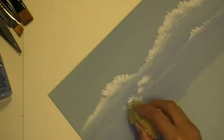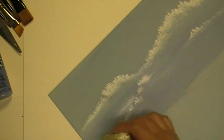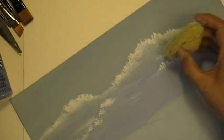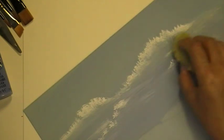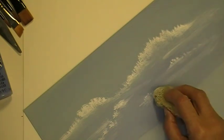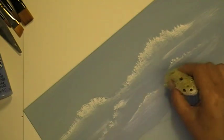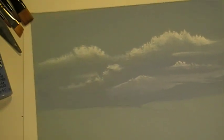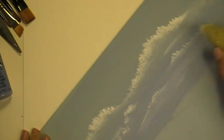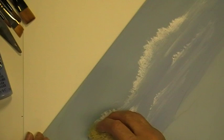Dab a little more here and put a little bit more there. You work on this until you're happy with it. I'm going to add a little bit more streaks of white here just with what's left over in my sponge, and soften it again with the clean side. Some more streaks. Remember, there's not one sky the same and we always visualize things differently. I'm going to round those off a little bit more.